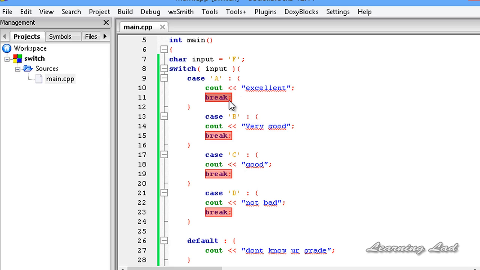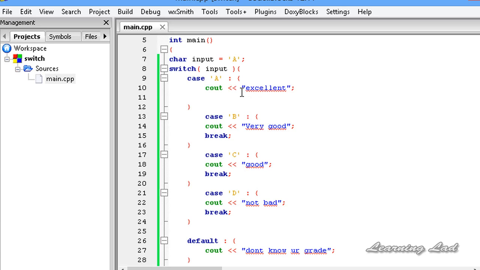Here, if we didn't have this break statement, what happens, if we had the value A, is that this case A will be matched and this cout statement will be executed, and then the other statements in this switch will be executed.